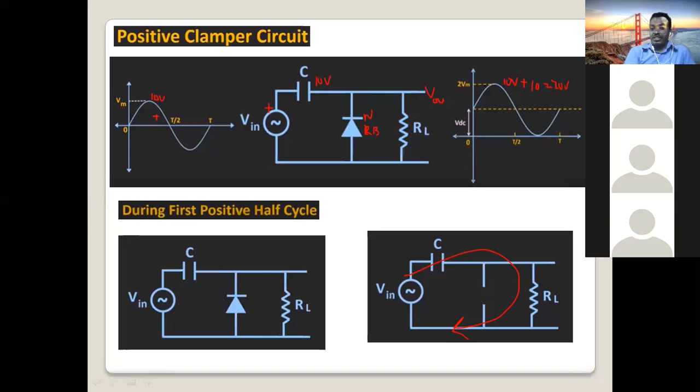When input is positive, the diode is off, and the capacitor is charged to the full, the maximum charge, 10 volts. This 10 volts will be stored here. So the output voltage, you see here, is the input voltage connected in series with this capacitor. You have to add these two to get the output voltage. Output follows the input because the diode is off. When the diode is off, output is equal to input plus the voltage stored in the capacitor.